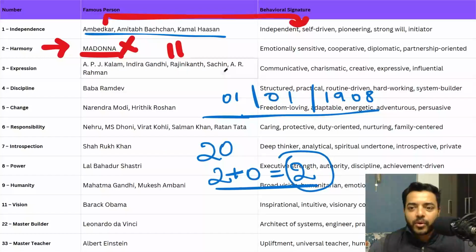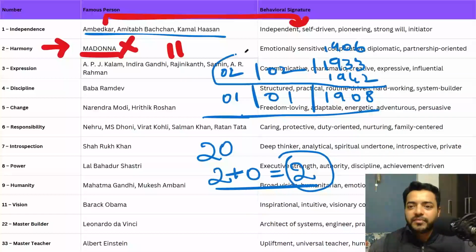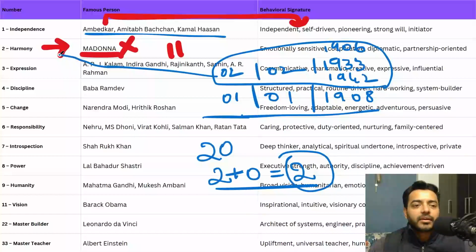Similarly, if I want to do more of this, let's say 0202, 2nd February, but this is ending up to be 4. So I need 16. Let's say this is 10, I need 6. So 1933, 1906, something like this, right? 1942. So there are very specific dates, adding which we will get a life path number of 2.